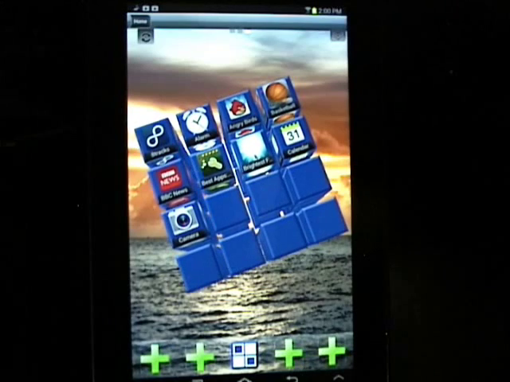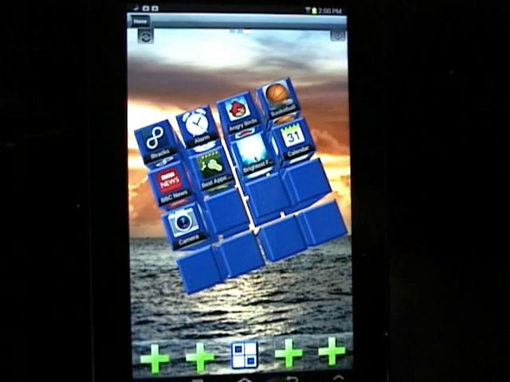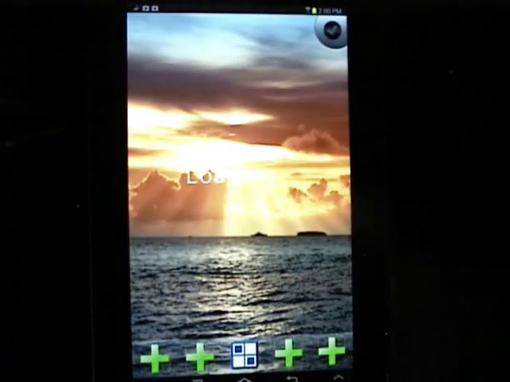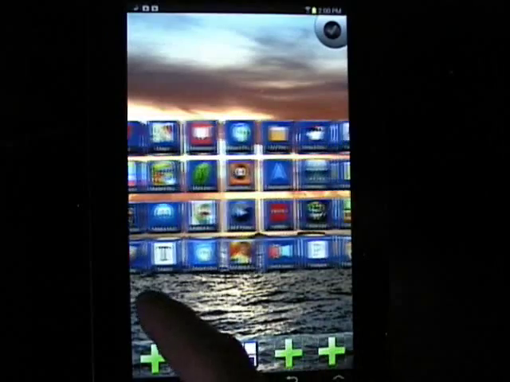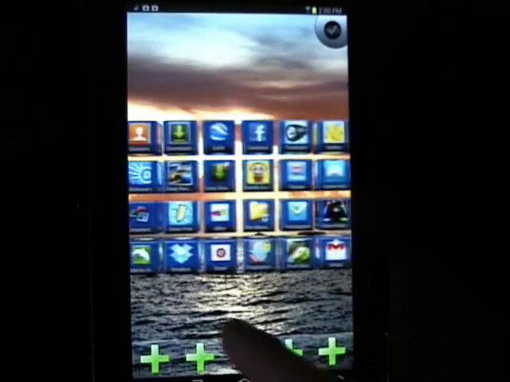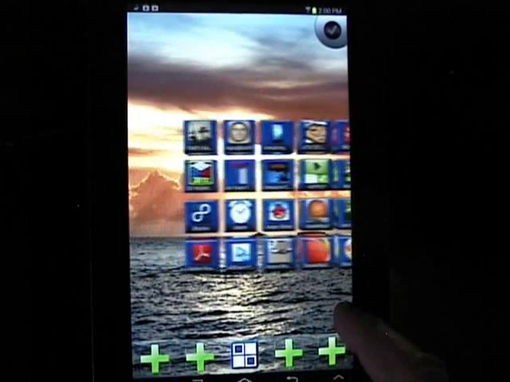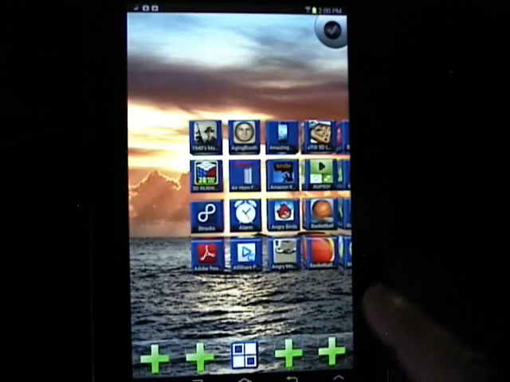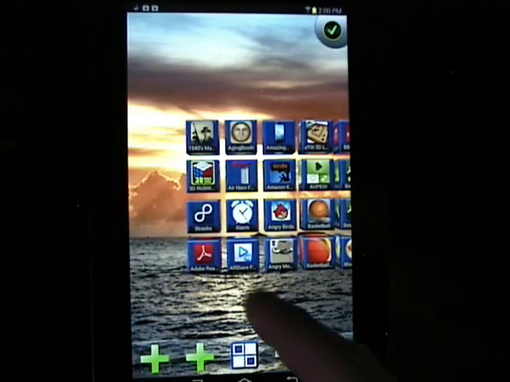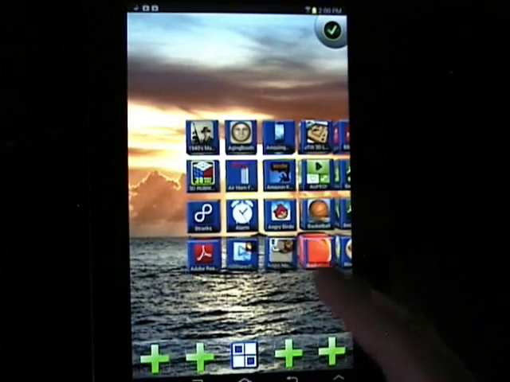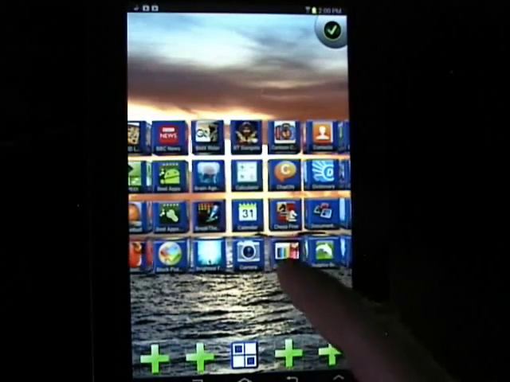If you'd like to do them in from an All Apps mode, you select the All Apps button down here, and now you can see all the icons that you have representing your apps. Now you can launch apps from this point, so what you have to do is hit the checkbox up in the top, and now you can start to select multiple apps, just like we did earlier.